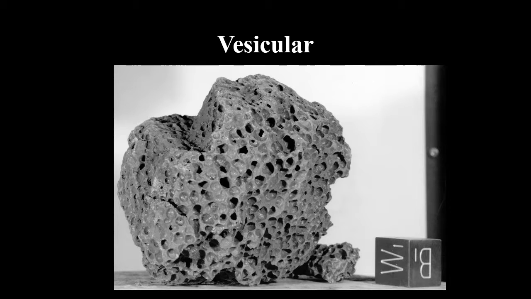All right. Vesicular refers to the word vesicles, which means containers. In this case, the little bubble marks you see right here. We're seeing this beautiful piece of vesicular basalt. Vesicular rocks are formed from lava cooling rapidly, and all those little holes are from bubbles in there. So vesicular refers to this bubble rock. You could write this down and say that vesicular refers to rocks that are bubbly in texture, not in personality.